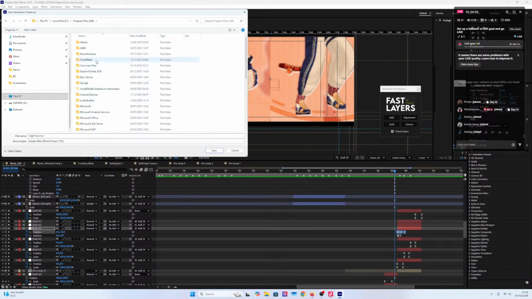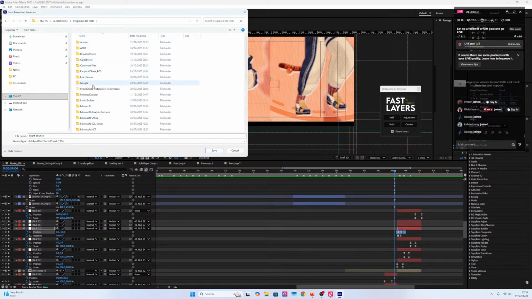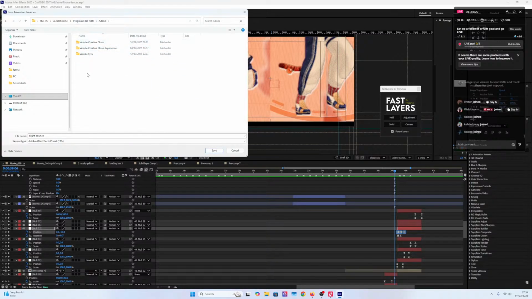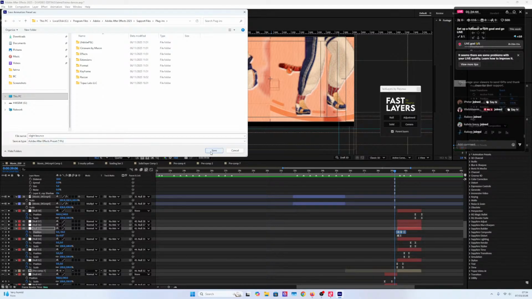Program files, Adobe, no, common, update, common files, Adobe, or where is it at? Maybe it's program files, Adobe, yeah, it's this one here, support files, plugins, save.